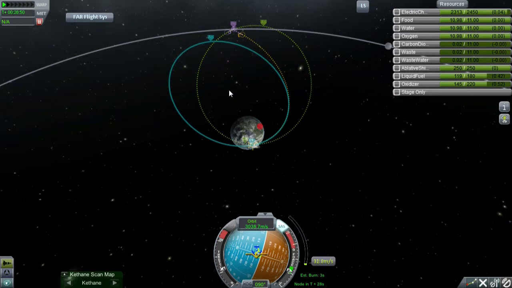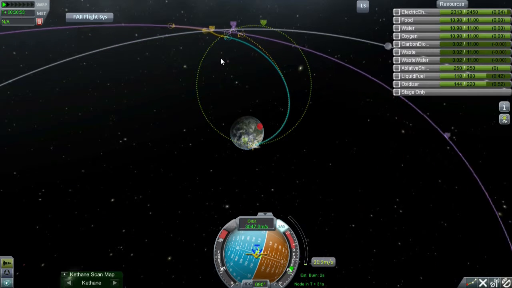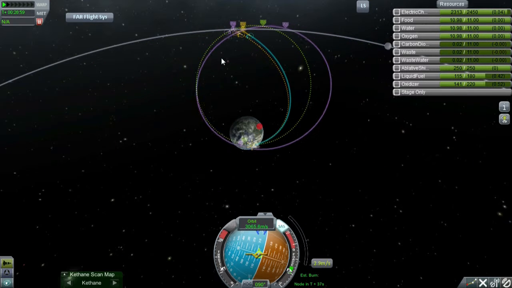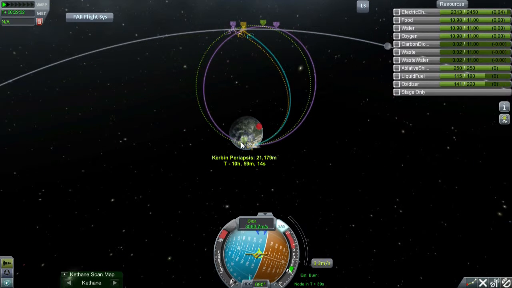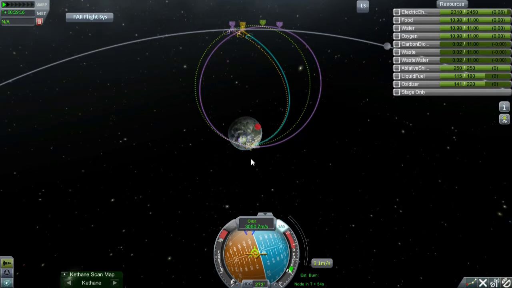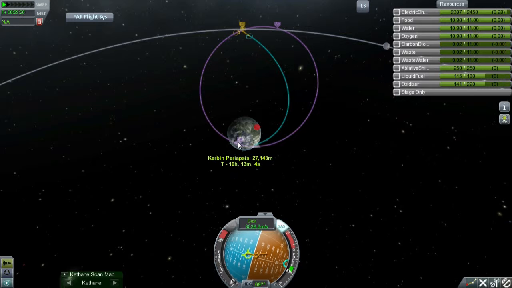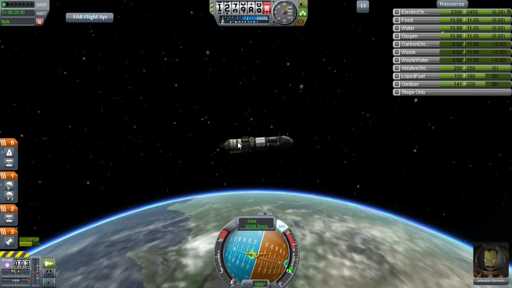Okay, we're almost there. Throttling down more. And stop. A little more. No, a little less. Okay. Let's just go a little faster or slower. 61, okay, let's remove the node. 61, not yet. We actually got enough fuel to do a lot, but that's nice. 27 kilometers when we return.